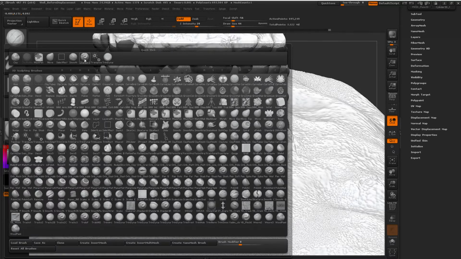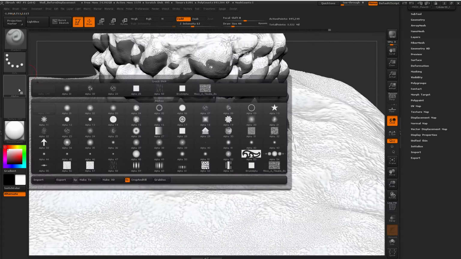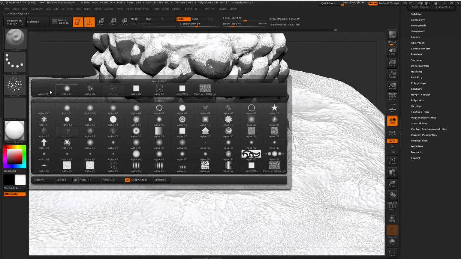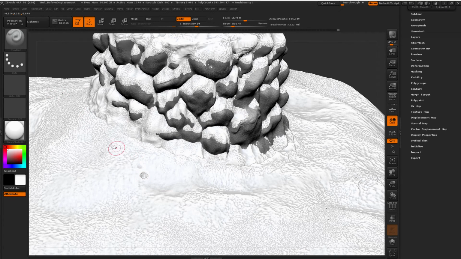So let's do one more thing. Go to our standard brush. Just going to give a little bit more textural information into some of these parts. I'm also going to cut in some spaces on a few of these, so we have a couple deeper holes. Let's turn this alpha off. Maybe we have some bigger clumps, just to have some imperfections, you know?